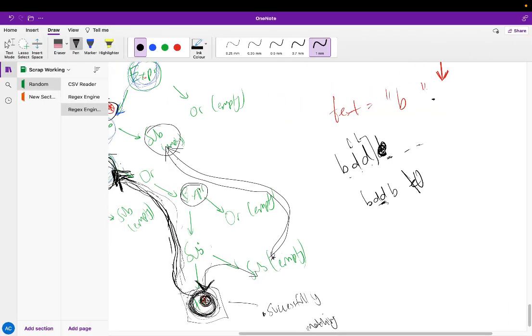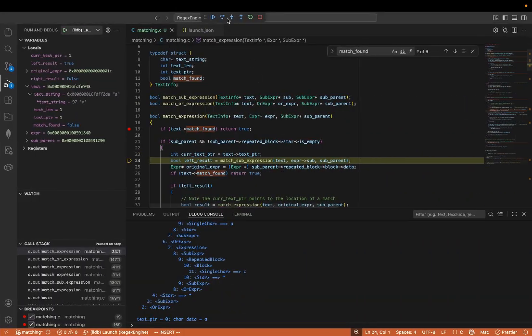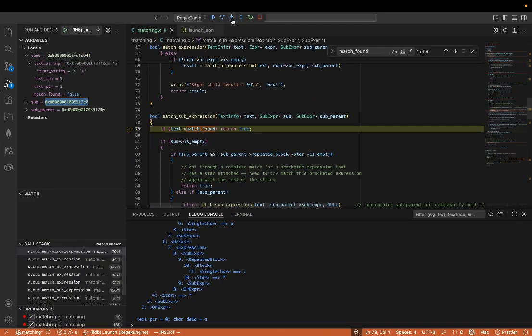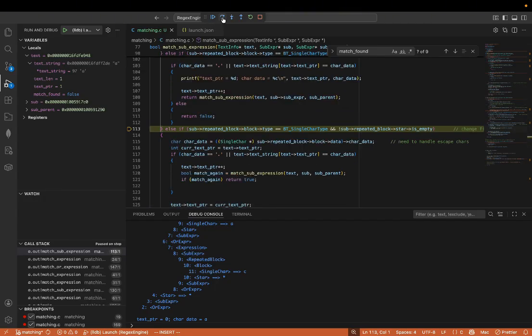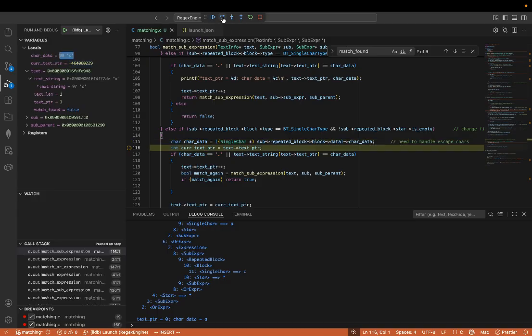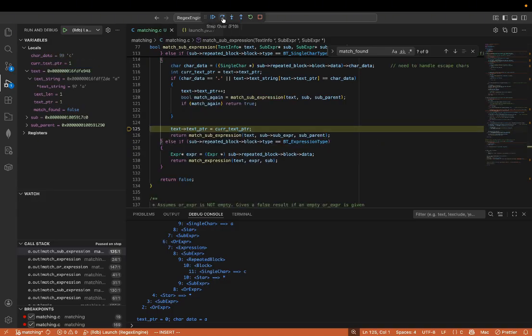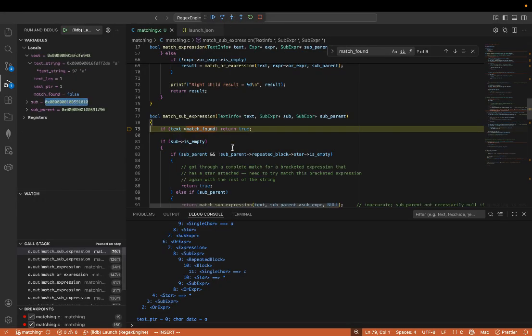The left of this expression is D star. It is a single char with a star in it. So we get the char data. Does it match? Absolutely not. So therefore we reset the text pointer. Of course the text pointer didn't move, and then we try to move on.